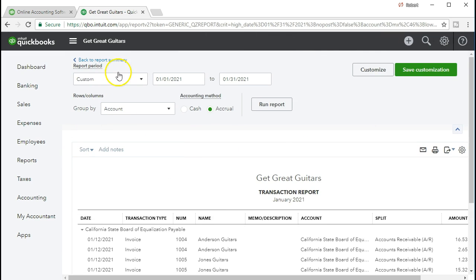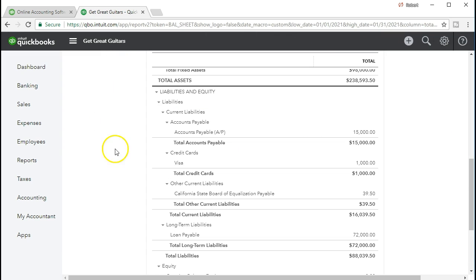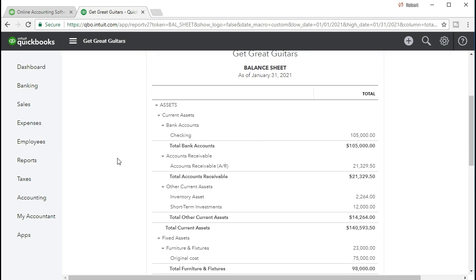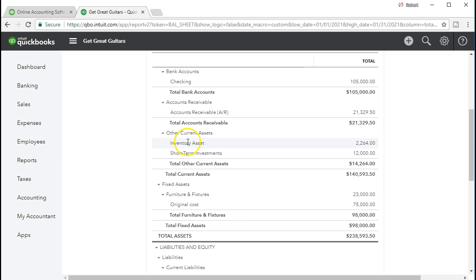Now let's close out of this and let's go back. So we're going to go back to the summary report. And then we're going to look for the other items. So it's going to be a decrease in the inventory and the related cost of goods sold. The inventory, a balance sheet account, cost of goods sold, an income statement account. So we're going to go to the balance sheet and we're looking for inventory. Here is inventory. We're going to select this 2,264 in inventory.